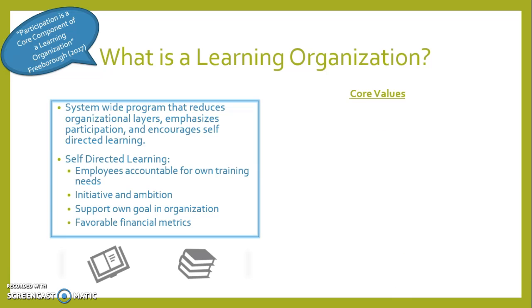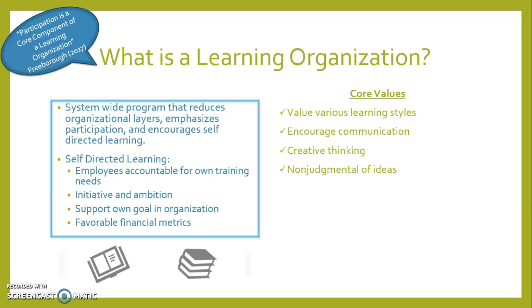Some core values and attributes of an effective learning organization are that it values various learning styles and forms of knowledge. It encourages communication and the exchange of diverse ideas. It allows employees to develop creative thinking and problem-solving skills. It makes people more open to perspectives and less judgmental of new ideas.